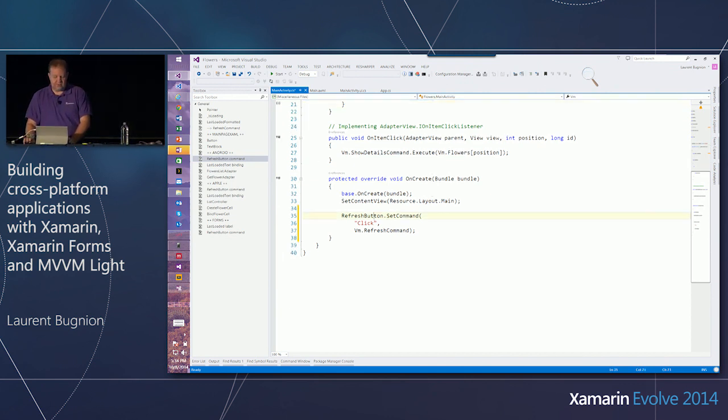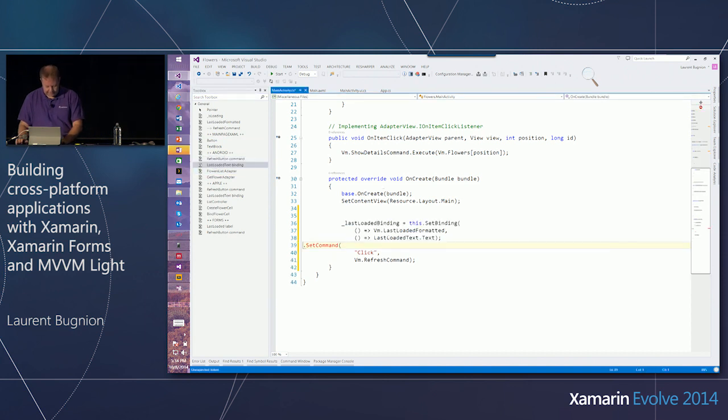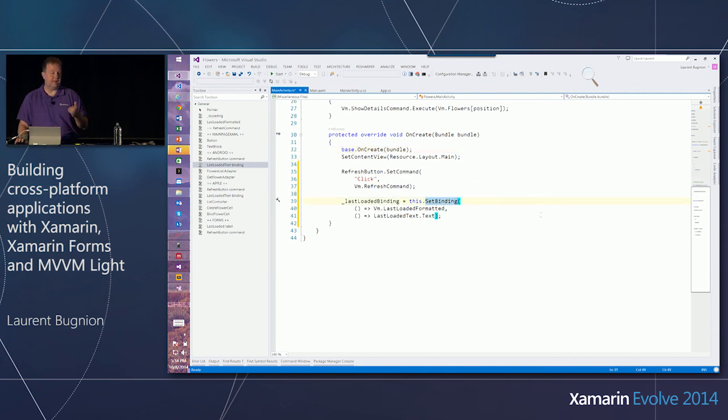So that is going to disable the button if needed. So it is going to actually follow the recommendation, well, not the recommendation, but the implementation that if can execute returns false, the button should be disabled. Going to add another binding here, and this binding is this time using another extension method called setBinding. I'm going to set binding on the activity itself between vm.lastLoadedFormatted, the property that we implemented earlier, and the text property of the last loaded text view. Okay? Like this, every time that last loaded changes, the text view is going to be refreshed automatically.